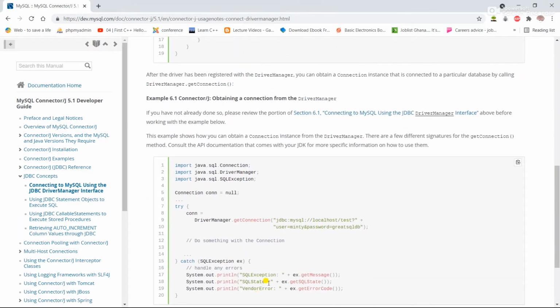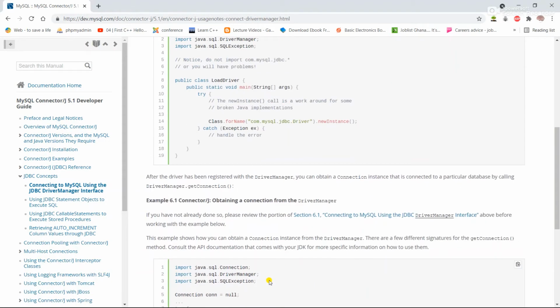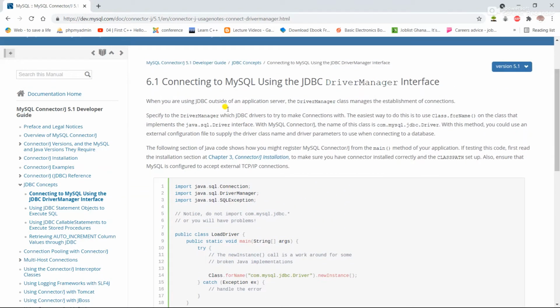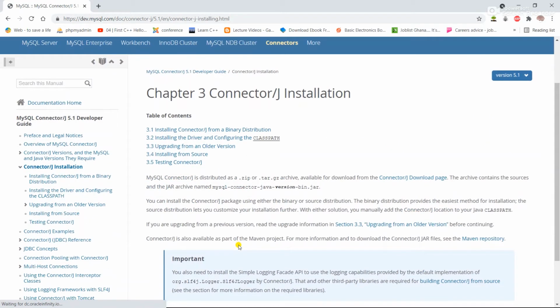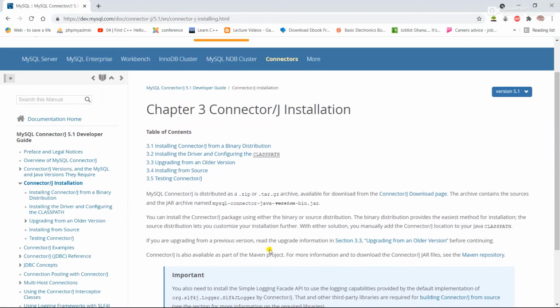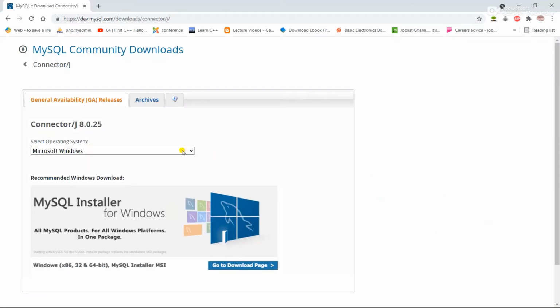This is how to connect, and it gives you a whole lot of information. So the first thing is to download the driver, because it makes mention of a driver, and then you can click this to see the installation, how to install the Connector/J, and how the format comes. You have to spend some time. So you start downloading the connector for your system.